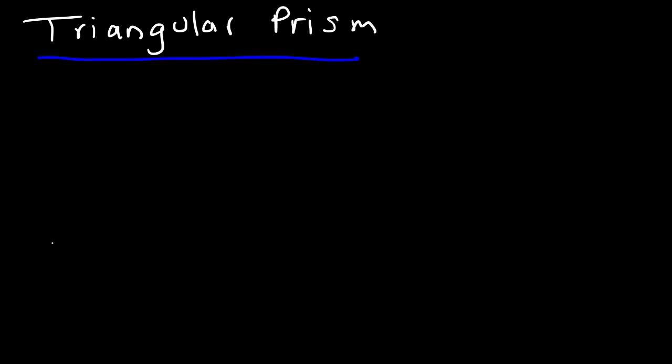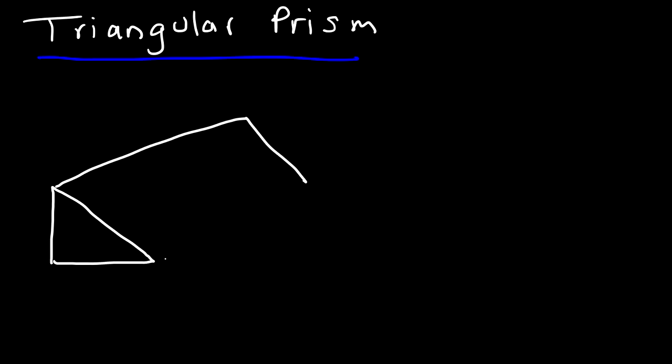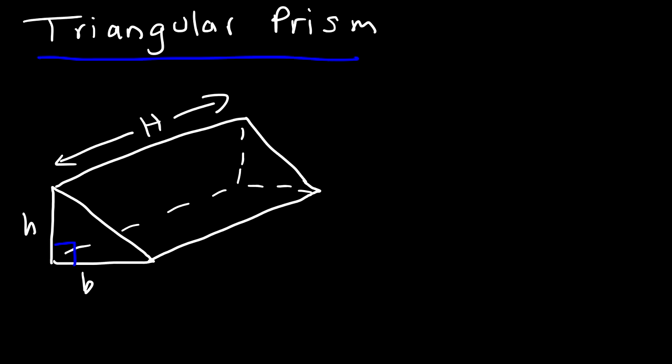Now the next shape we need to talk about is the triangular prism. Now there's multiple ways in which we can draw this figure. So one way we can draw it is like this. The base could be a right triangle. It can be an equilateral triangle. So it could be many things. So in this example, let's say that this is the base, this is the height, and this is the height of the prism itself, which I'm going to distinguish from this H by using capital H.